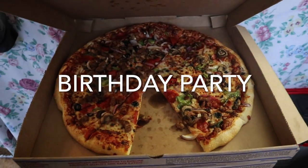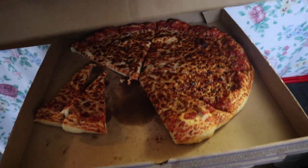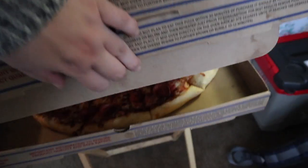So on this day was my daughter's birthday party. We had some pizza from Costco, as well as some beef barbacoa that my mother-in-law made.